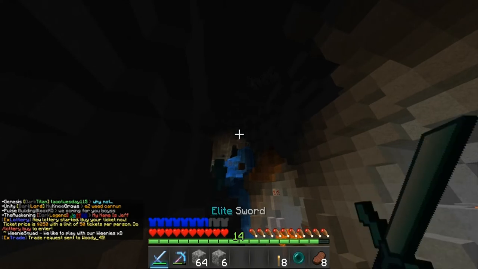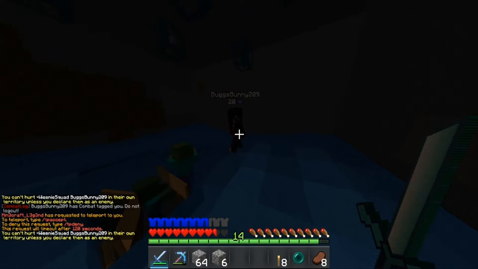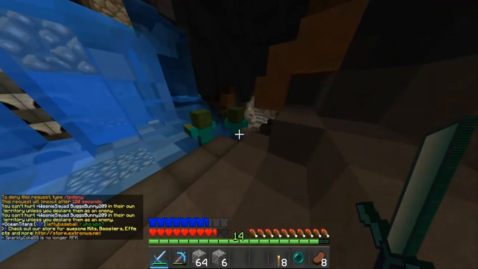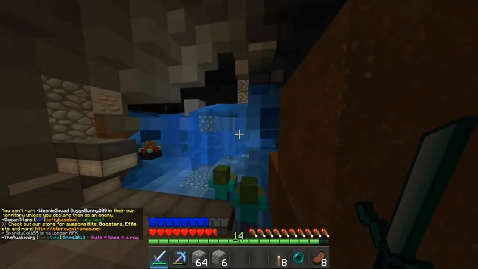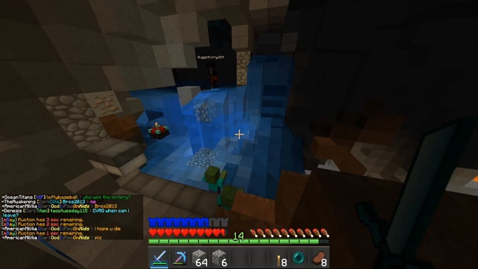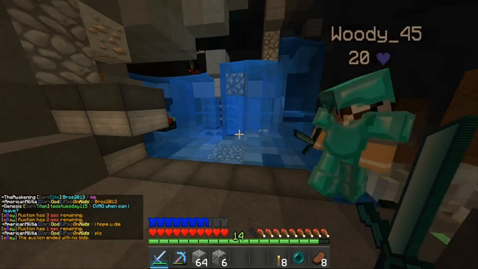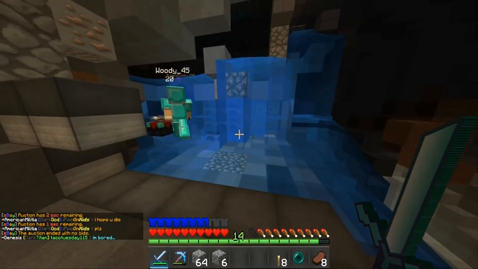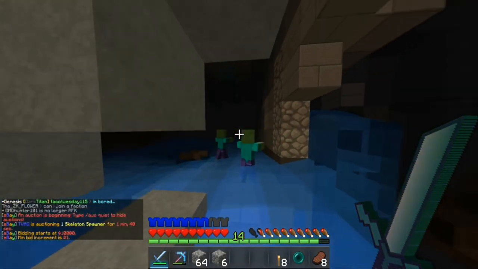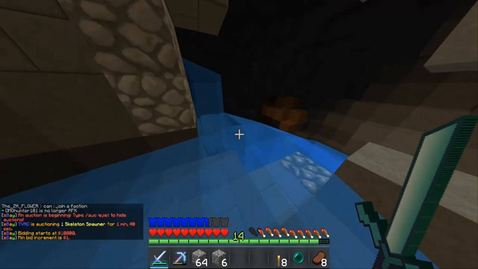Ender Pearl. Where's he? I don't see him. Okay, enemy him. What faction is this? Slash F enemy WeenieSquad. Slash F enemy. Yo, do it. Type it. I'm not in your faction. Wait. Oh wait, Carter. Yeah, I am. Carter, how do you spell it? WeenieSquad. No faction. What's his name? BugsBunny2069.